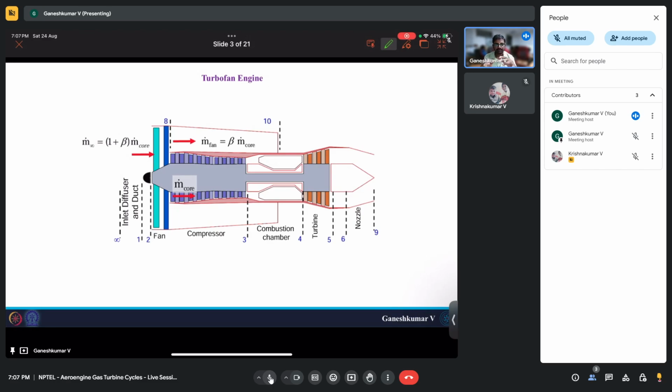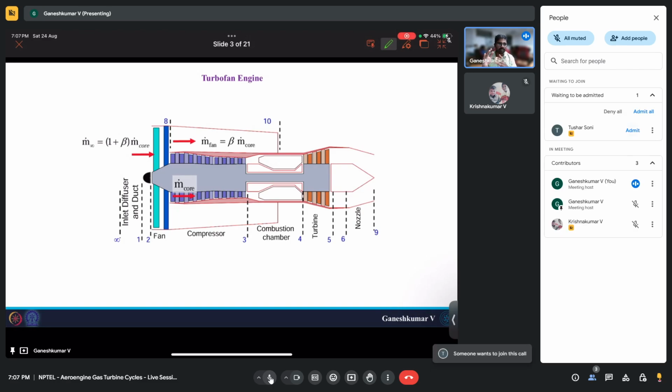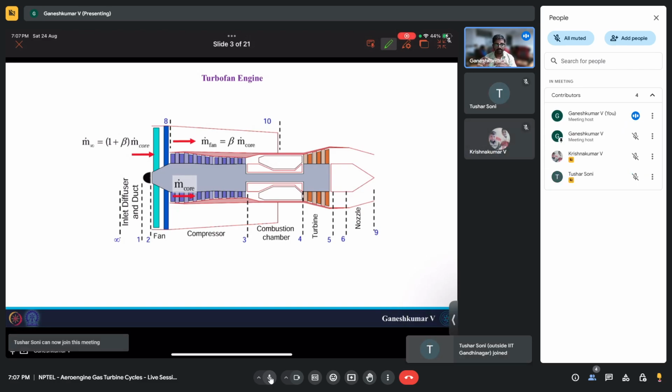And this is, we say, unmixed flow because the core stream and the bypass stream will not mix. Okay, the core stream will exit as a separate stream, and the bypass stream exits as a separate stream, and these two separately generate their own thrust. That's why we call it unmixed. And we say forward fan because the fan is present at the front of the engine, or basically front of the compressor. So there are other ways to design this.